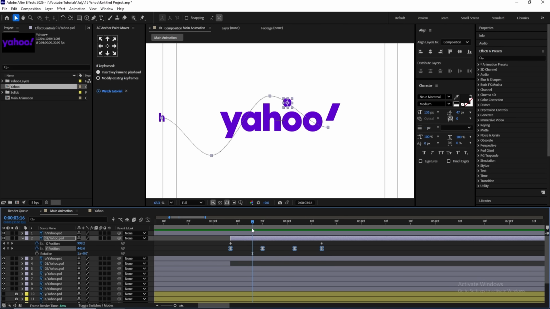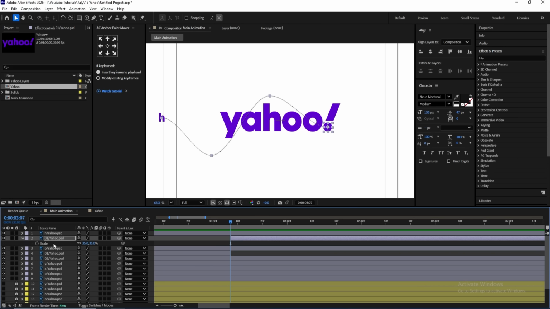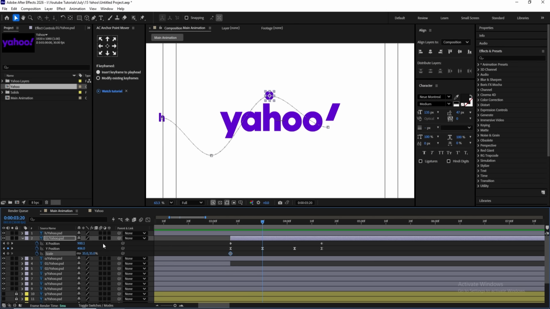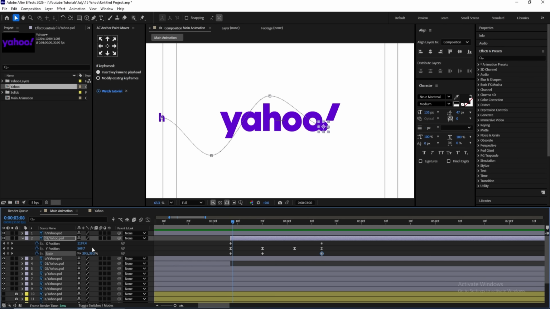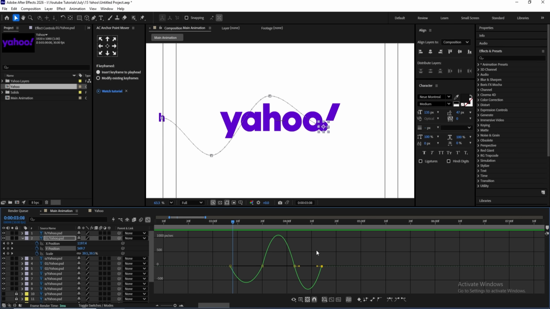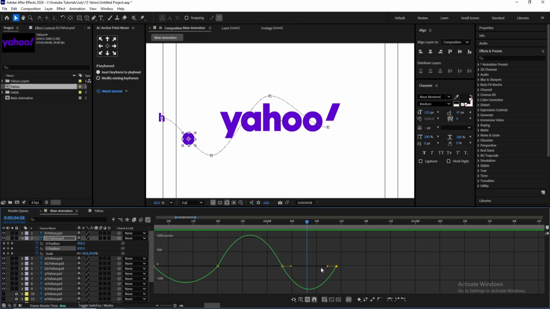Okay, and now we will try to adjust the scale. So press S to create one keyframe and hit U, and let's increase the scale of this a little bit. And somewhere around at this one, let's try to adjust the first scale. Okay, like this. Now let's select those Y position keyframes and we will start to adjust this graph from the end because over here what I want, it should come a little bit faster like this.